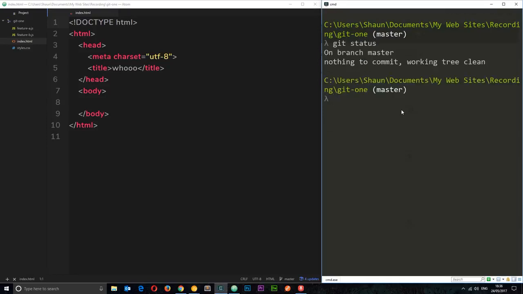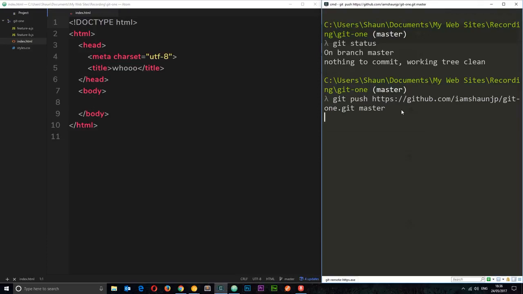Now, to push this code up to the remote repo, what we need to do is say git and then push. That's the keyword for pushing code up. Then we want to say where we want to push to. Now, I'm going to paste in this URL because that's the repo that we're pushing to, right? Then we want to say which branch we want to push up. We're going to push up the master branch. Now, you can push up other branches as well, and we're going to do that in later tutorials. For now, let's just push up this master branch.